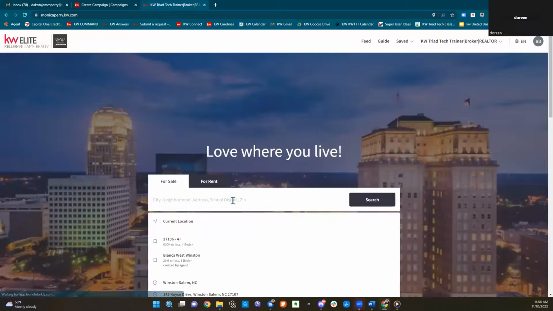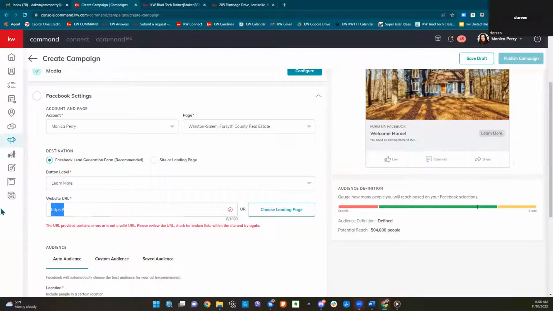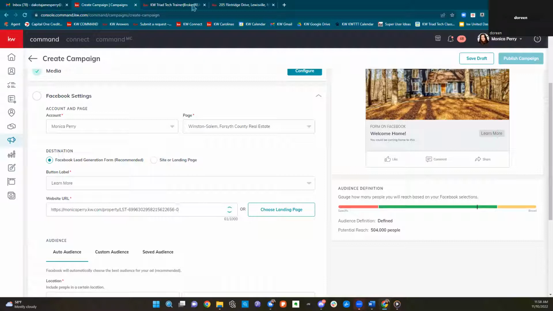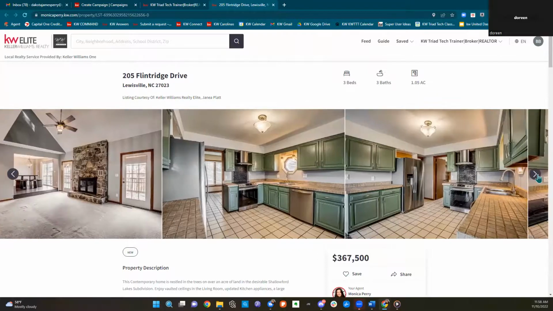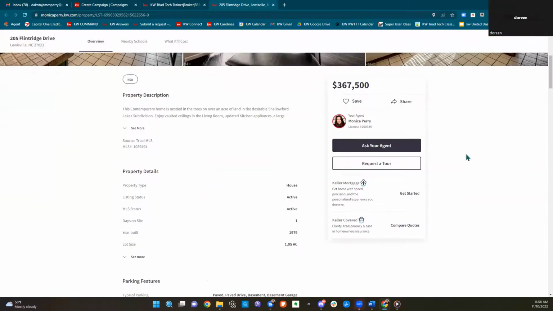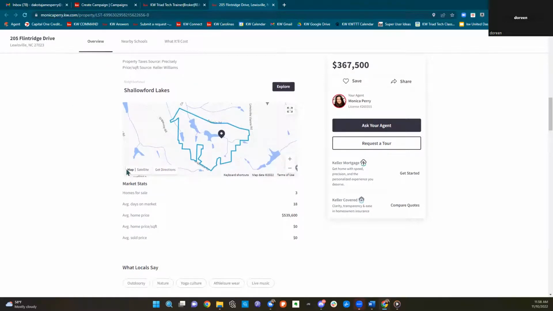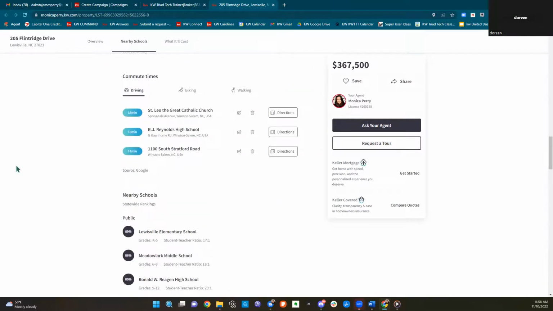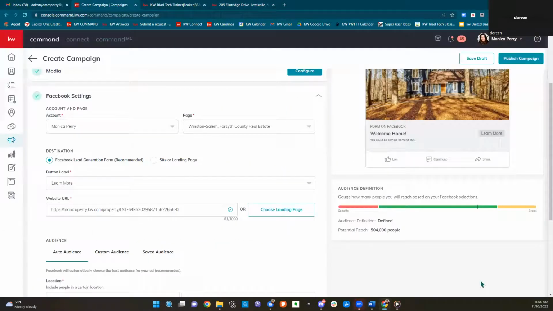So an easy way to do that, again, go to your website, look up the listing, open it up, copy the link, because guess what? They have to land somewhere. So if they click learn more and it takes them here where they get to see all the pictures, they get to look at everything. They get to see the price. They get to get a mortgage estimation. They get to see the acreage, the year it was built. They get to see what neighborhood it's in, right? They get to see all these things. Then they're getting to learn more. So you're delivering what you promised you would. So that is a simple way to do it. Or you could make it a landing page.